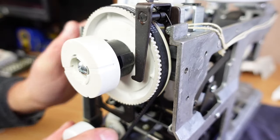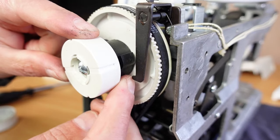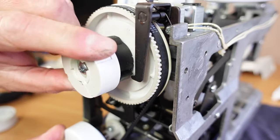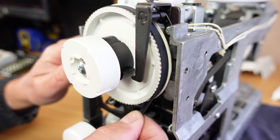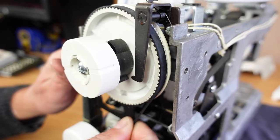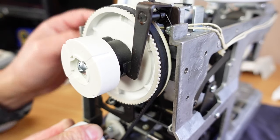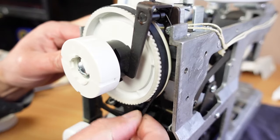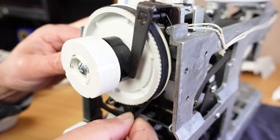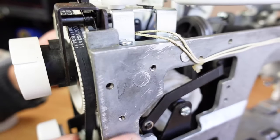Rightio, I've taken the hand wheel off here just so that you can see what's going on with the bottom of this. You can see it's got a little protrusion there, and we're in sewing mode at the moment. So if I spin the motor belt there, you can see the whole lot turning. Engage the bobbin winder, it engages this little lever here, and you'll see it stops the main shaft from turning. And now it's just spinning this here, which the bobbin winder is attached to.